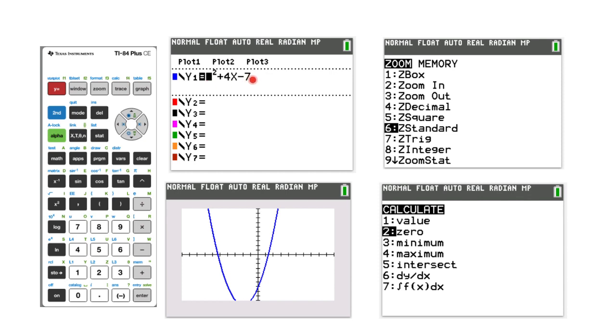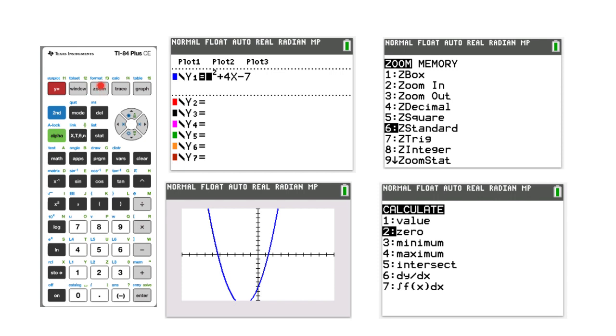Now, before you get crazy and just try to graph it, your window might be pretty messed up. On these problems you will probably want a standard 10 by 10 window. I don't know if I've shown you this yet or not, but you could go to window and put in all the negative 10, positive 10 values. But here's a quickie shortcut.